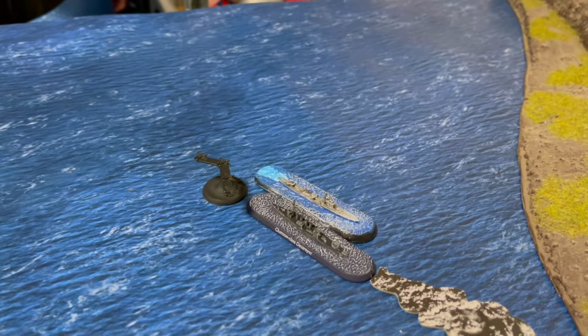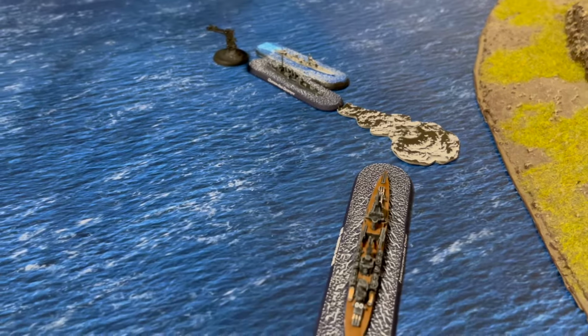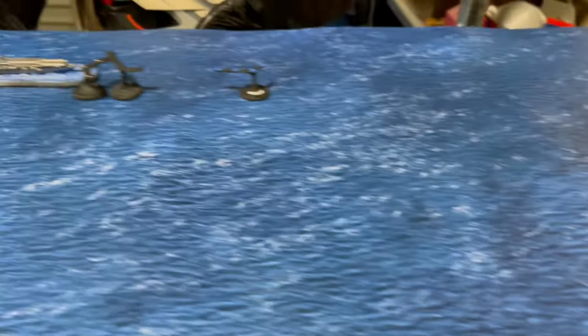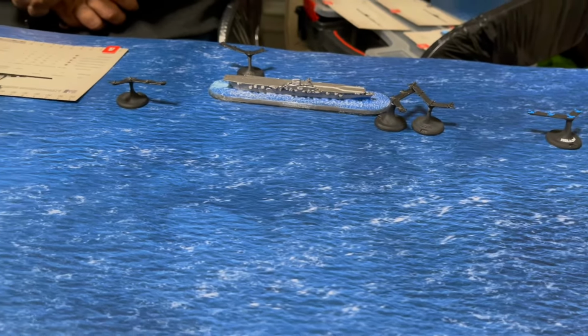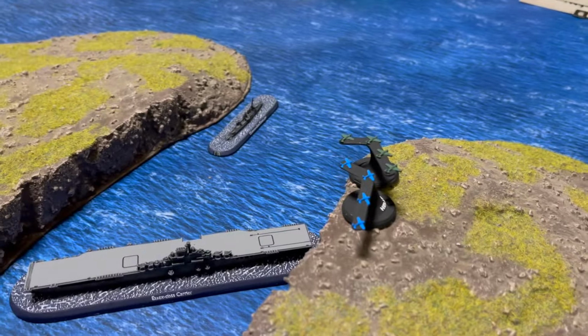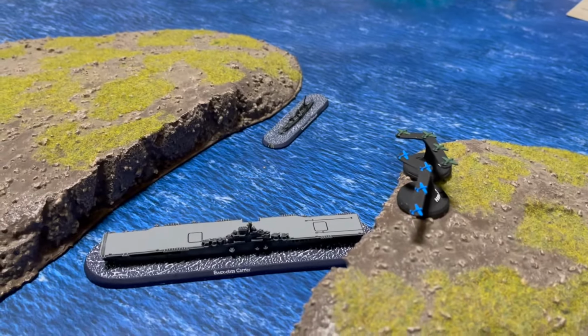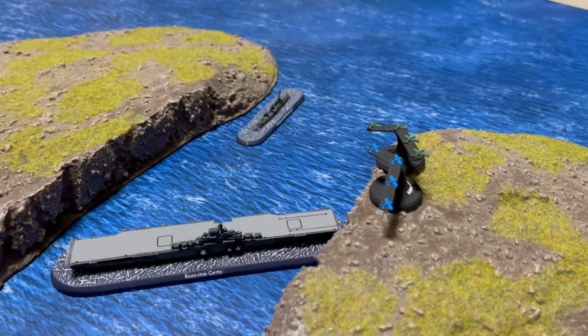That Italian destroyer is now crippled, it might still cough a couple of torpedoes up, so it's dangerous still, and I don't like where it is. We popped a grand total of 1 dice of damage off that carrier. He wasn't in position to do any damage to these. It's going to be fighting for its life over there now, that battleship. So I'm a bit stuffed with that carrier not being able to move.